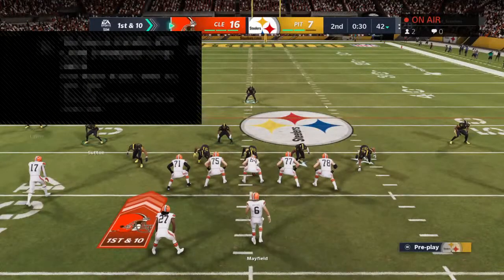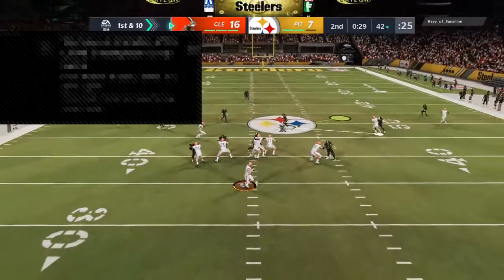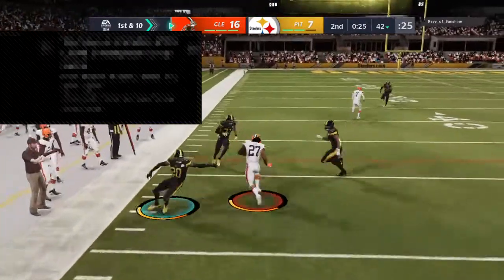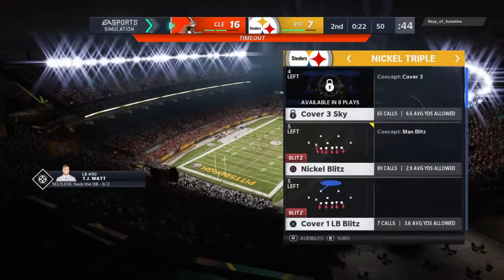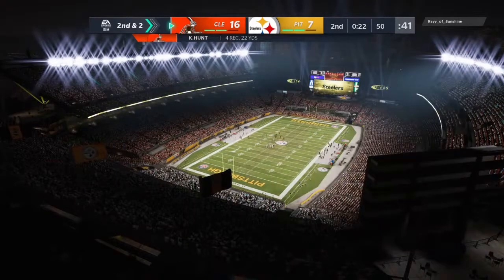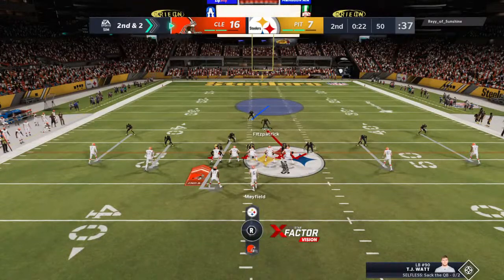Drive about to get started, and with time quickly fading here in the second quarter, not sure how aggressively offensively they want to play this. I think we'll find out just how much they trust their guys in this situation if they decide to take a shot. Now the Browns will use the first of their 3 timeouts as it comes with 22 seconds to go here in half number 1.